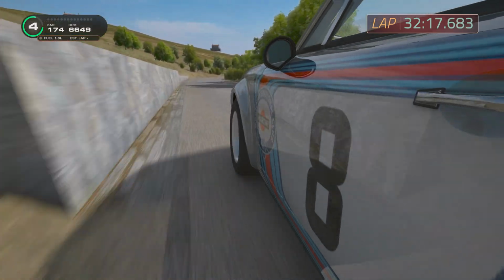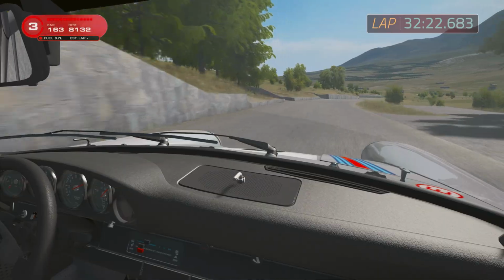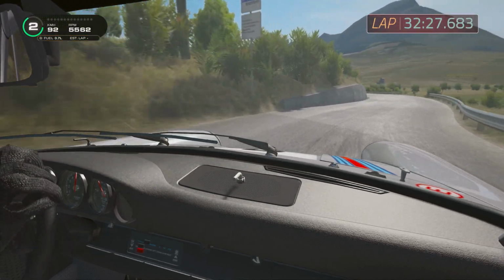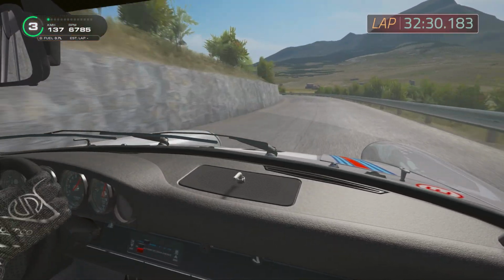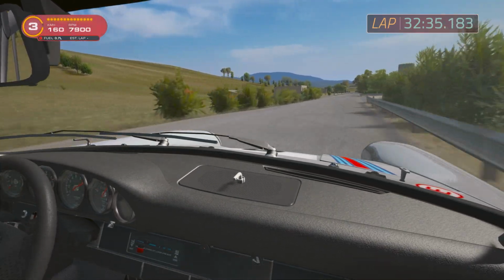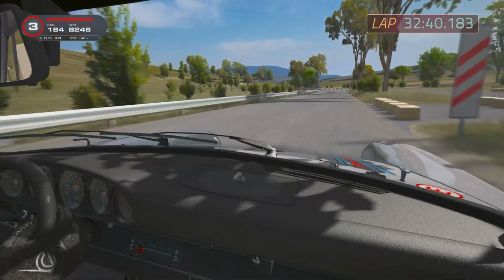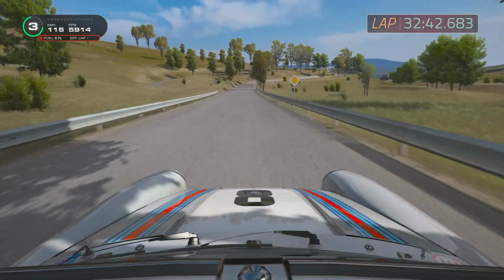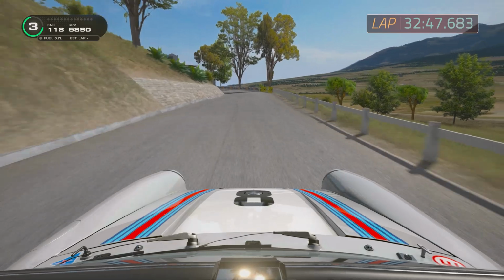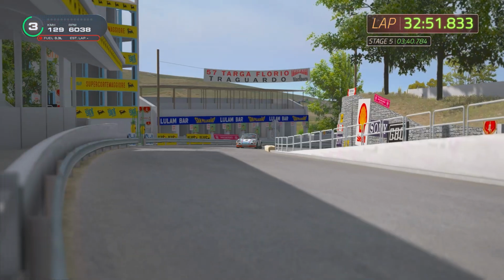Real easy to relax a little bit too much on these last few corners, and very easy to get it wrong. Just want to take those breaths, relax. Locking up the wheels there, just as I say that. Here we go. And the last straight. Back where we started. 72 kilometers, nearly done. Hooking it in and back up towards the start-finish straight. Don't screw up that last corner. Hook it in. There you go.